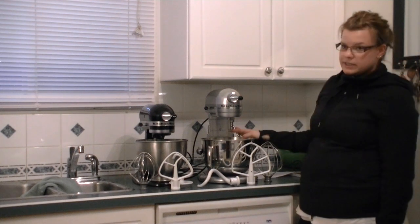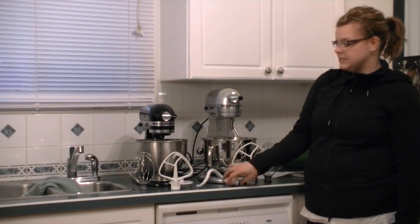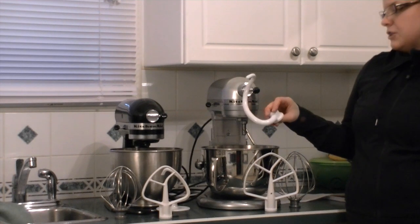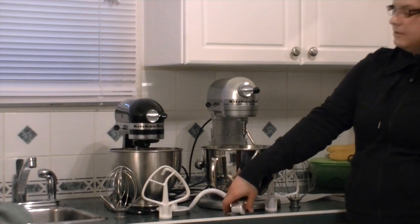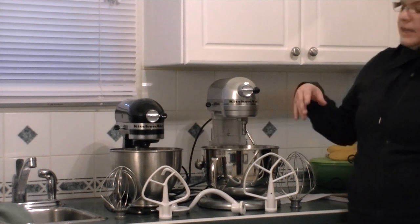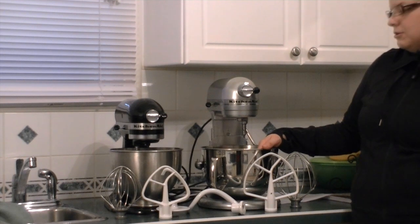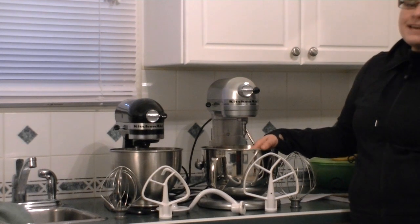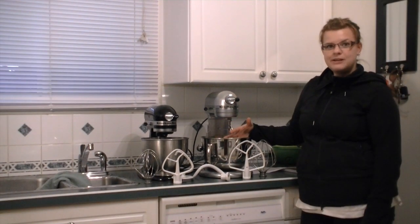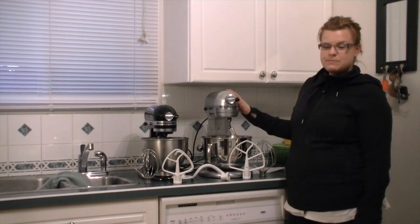I have yet to test it out, but apparently with its fancy dough hook — KitchenAid calls it the 'power knead' — it can make six and three-quarter loaves of bread from this bowl. It's a five-quart capacity. It can hold and bake ten dozen cookies, and it also claims to be able to mix seven pounds of potatoes. I'm not sure why you'd ever need seven pounds of potatoes in your KitchenAid mixer, but you might have a big family get-together this summer and need your KitchenAid Pro to do such a thing.